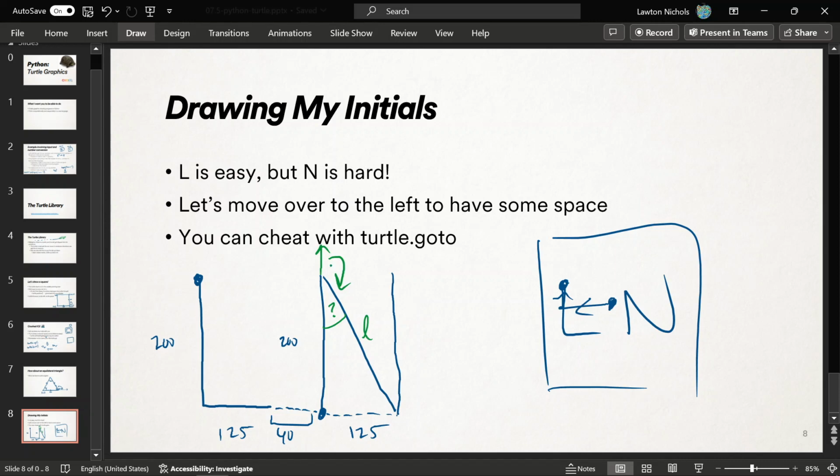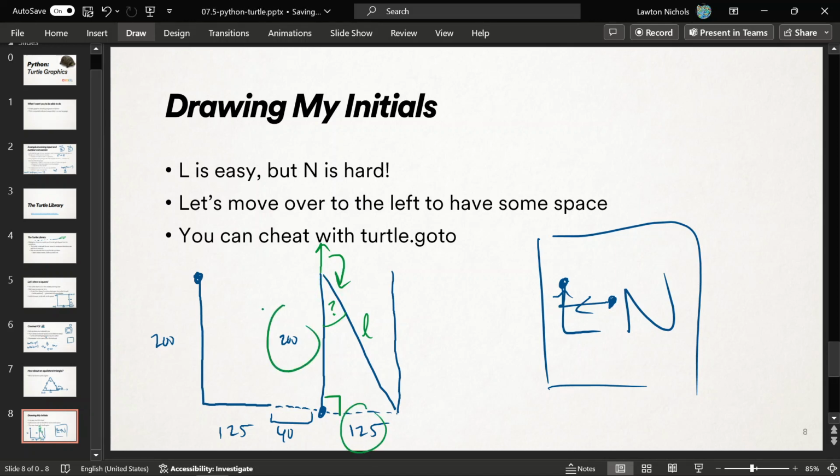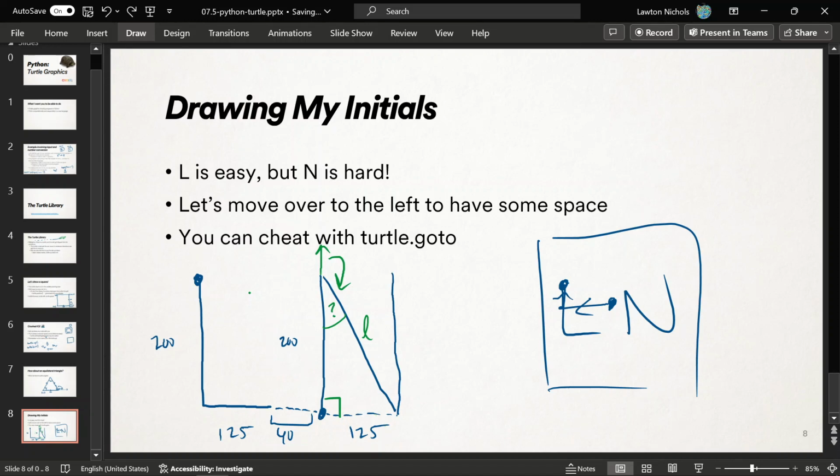So, notice we have a right triangle here. All right. We can figure out this angle right here by using one of our trigonometric formulas, right? This is the angle we want. We know the opposite and the adjacent, so we could use tangent to find the angle, or inverse tangent, really, to find the angle.